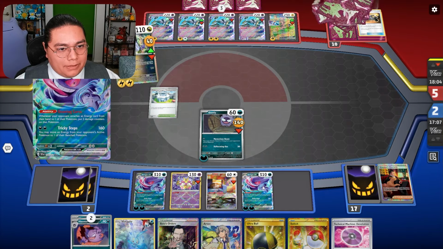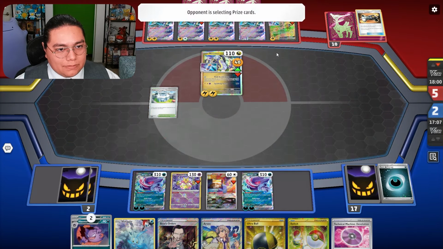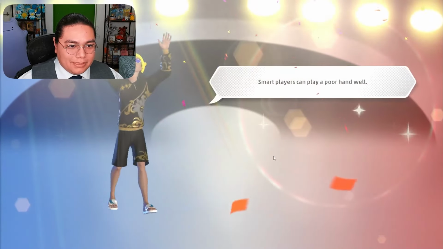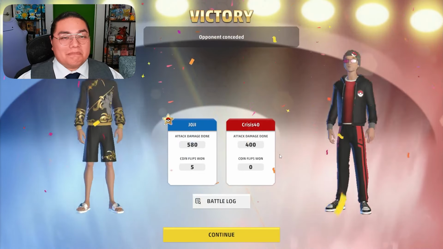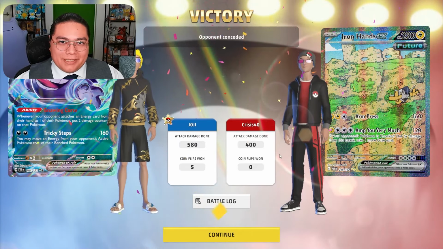I feel like maybe the Gengar would have been the better choice, but he is playing his deck. Oh, never mind, he's conceding. Yeah, we would have probably won there, regardless. But I feel bad for bullying him in the very beginning with that Gastly.